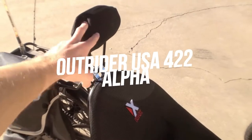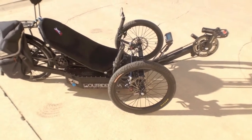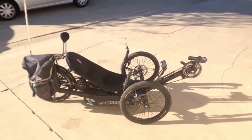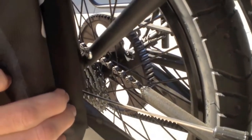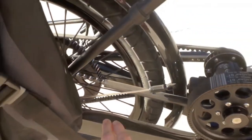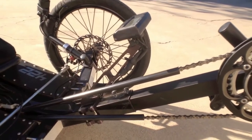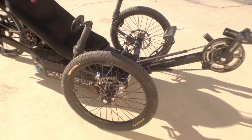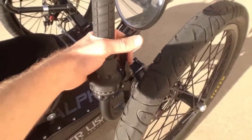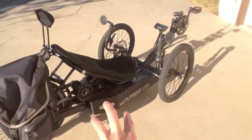Have you ever wanted to ride around the country or ride your bike to work quickly and efficiently? Maybe you're interested in a Tesla but want something more compact and economical. Meet Alpha — the vehicle that will shake things up. Ride solely on electric power, entirely on pedal power, or a great mix of the two. With its robust electric drive mechanism, the Alpha helps you cruise at your desired speed while maintaining the option to pedal for a workout. The Outrider USA 422 Alpha weighs just 45 kilograms and can exceed 85 miles per hour — a world record.